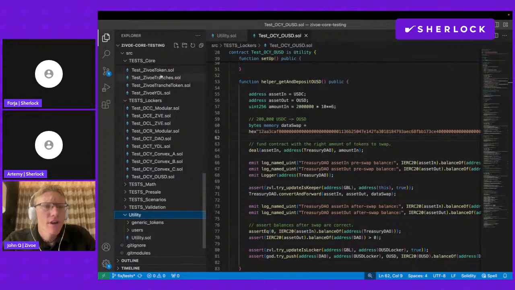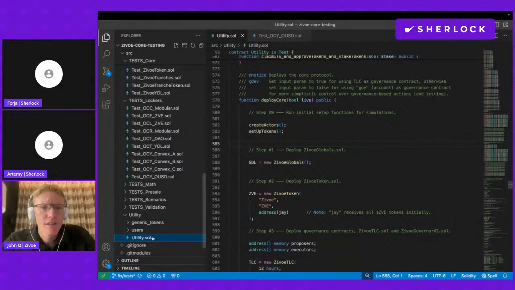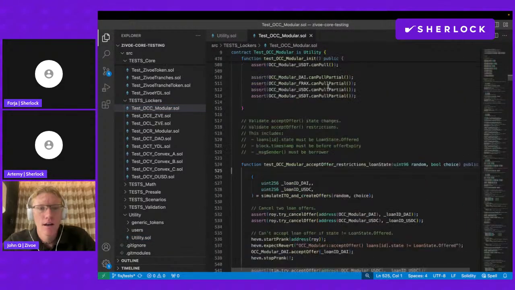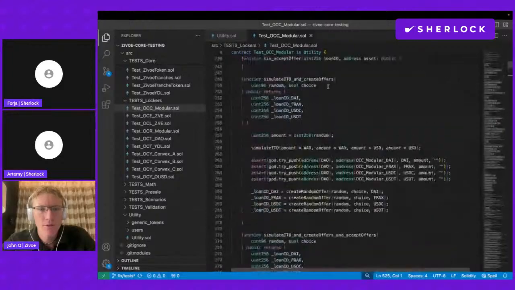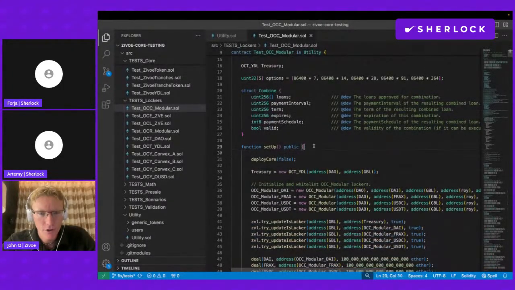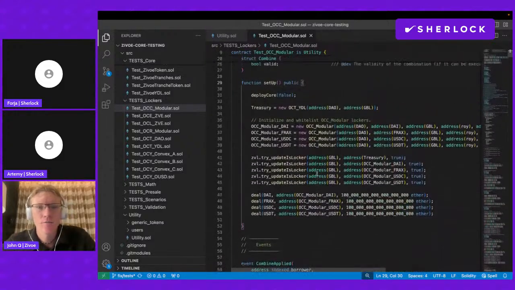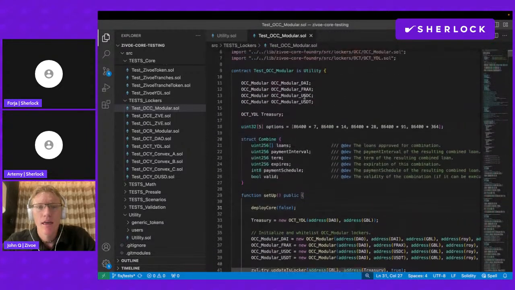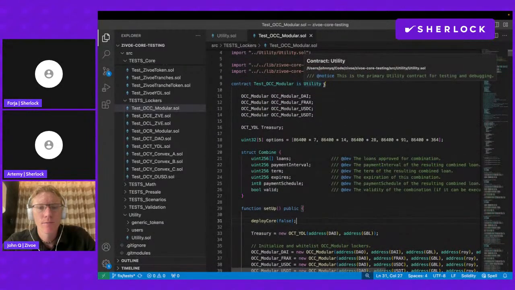In our Zivoe core testing repository, in the utility folder, there is a utility.sol contract. And in pretty much every test file, if you're familiar with Foundry, we have the setUp function, which is run before every test case, and primarily every single one will call deployCore(false), and that is pulling from the utility.